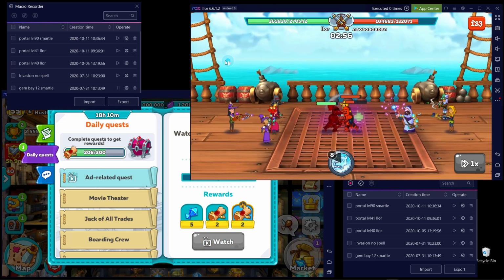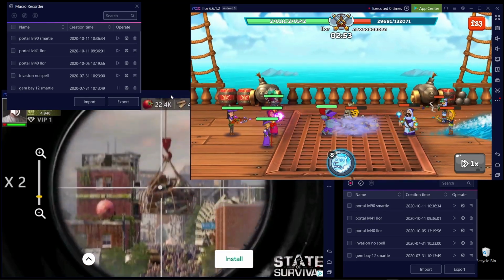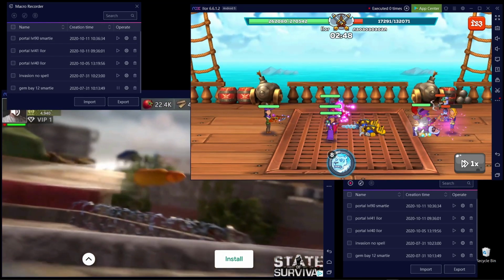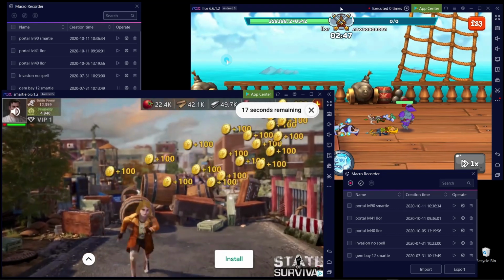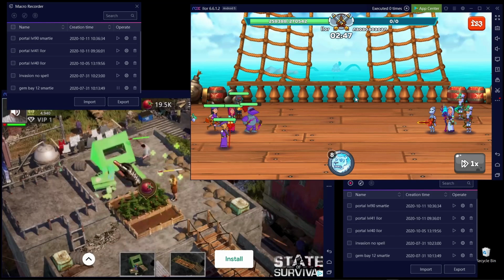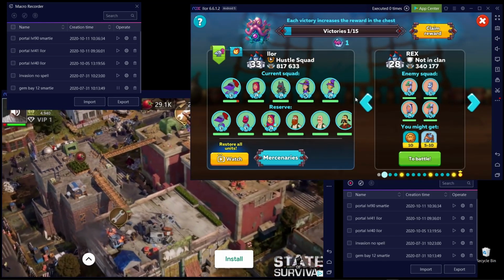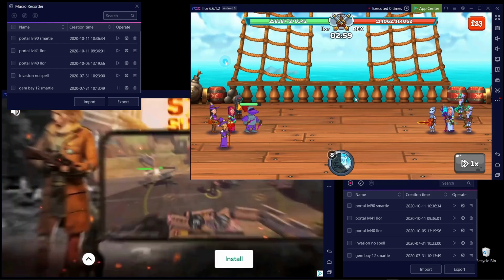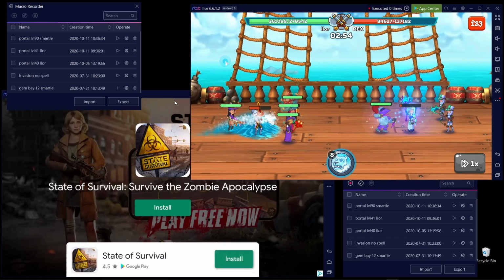I'm watching commercials on the other one to progress in the game, to get the extras, etc. So nice and easy setup. You can see that it continues the gem bay on this instance on its own. If I had portal level 90, if I wanted to run it a lot longer on here, I would run it on here without issues. Okay.